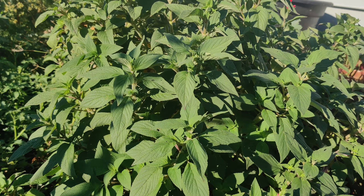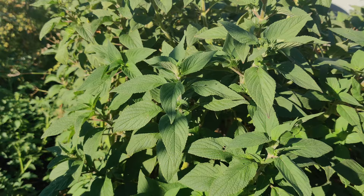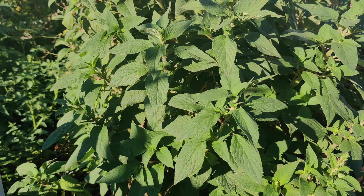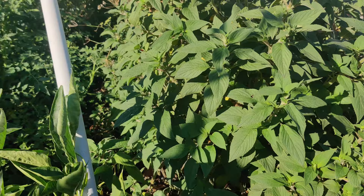I'm going to start harvesting these for tea because I have so much of it. In the late fall I'm going to start dividing it out. Right now we're having a heat wave and I don't want the plants to die, so I'm just going to let it keep growing until then. Over time I will transplant it to a different part of the garden so I can use this bed for other vegetables and herbs.